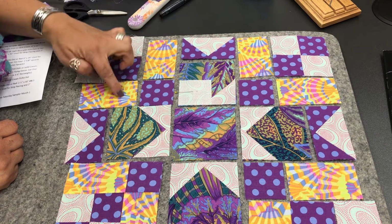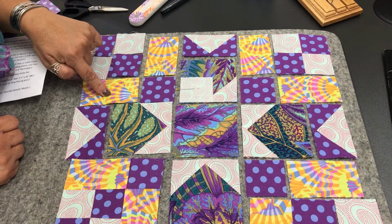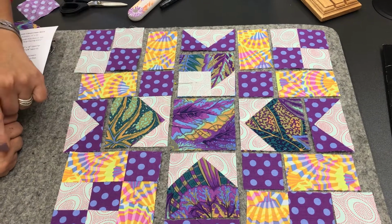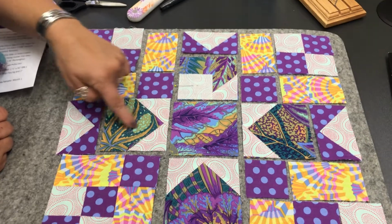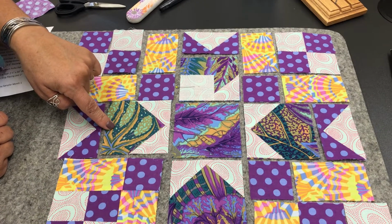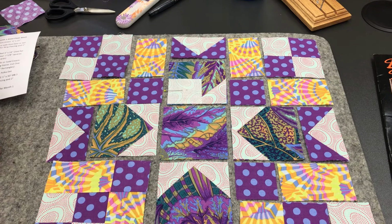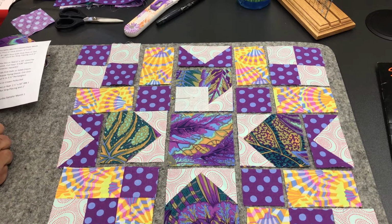And then this is a medium fabric. It's just a rectangle that's cut. This is a basic square, and then this is a connector unit, or a flying geese unit, that has a little more length to it. So I'm going to show you the connectors, the 4-patch units, and the flying geese, and then how to sew it all together.